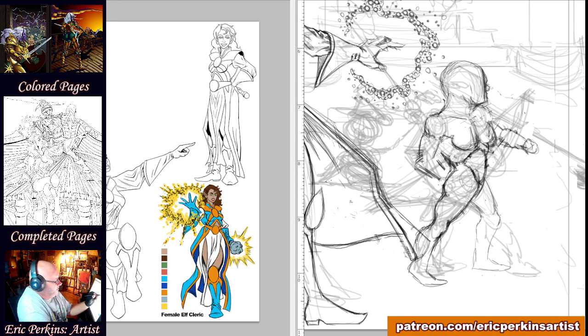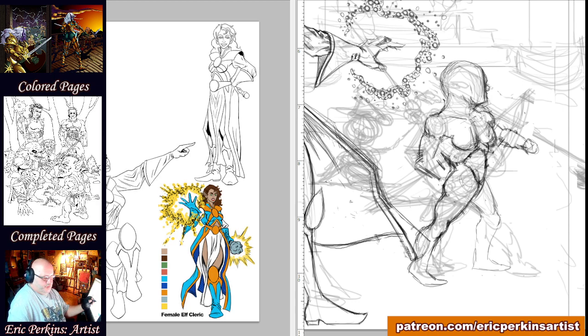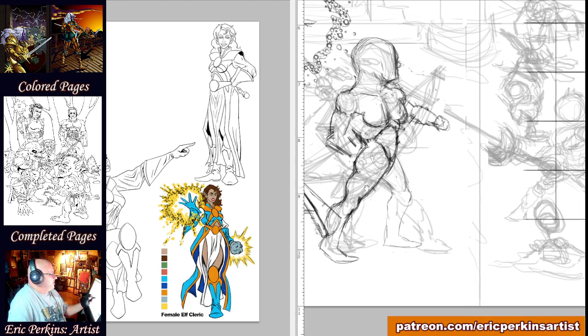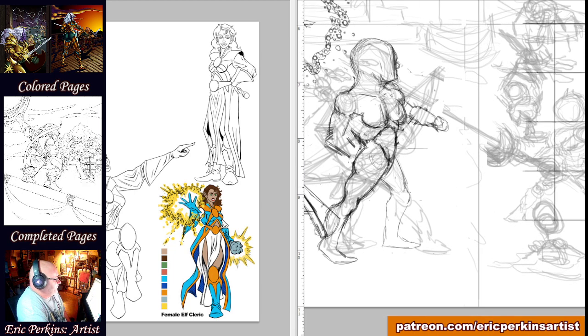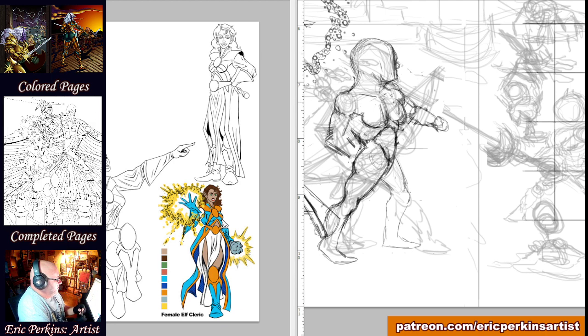Let's see. Now we're just figuring out how this arm is going to be over here. And of course, she's looking really lean right now. I gotta fix that too. Let's see.